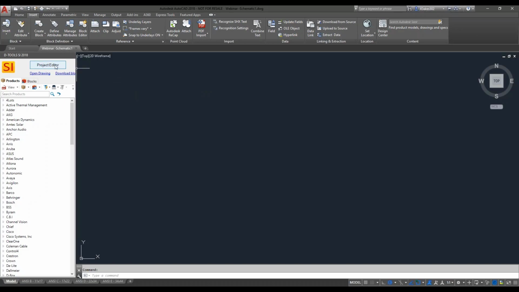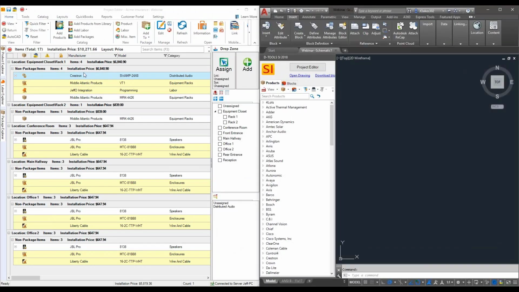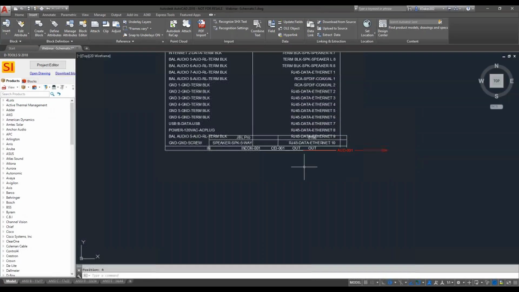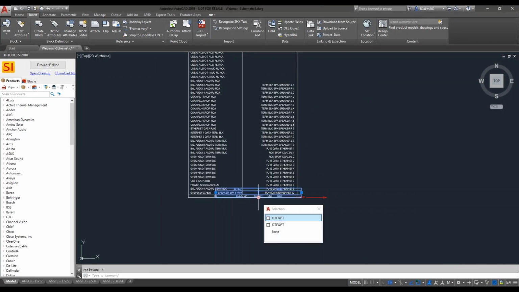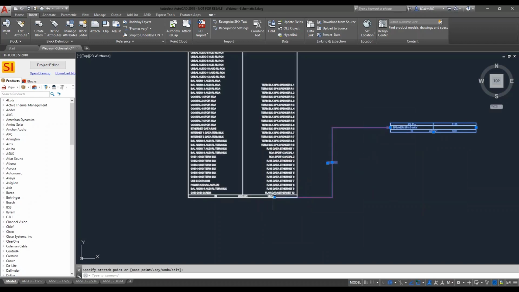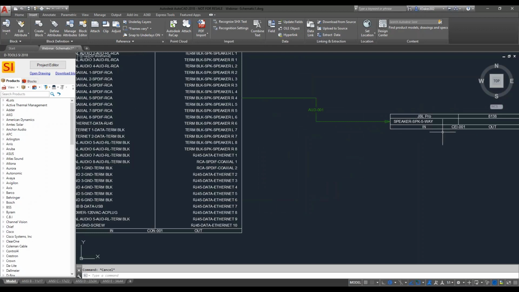So what I'm going to do here, just to quickly demonstrate what we did earlier, is grab my parts that we dropped on there, and we're going to drop them into AutoCAD. Exact same steps, as you'll see, pretty much looks very similar to what we just had over on the Visio side. We just move our blocks around. The cable, just like before, is auto numbered. And you can even set color coding for it, just like over in Visio. So there we go. Now we can see what our connection looks like.